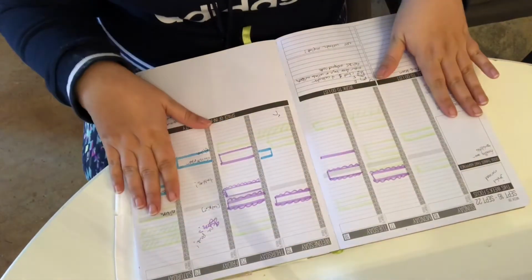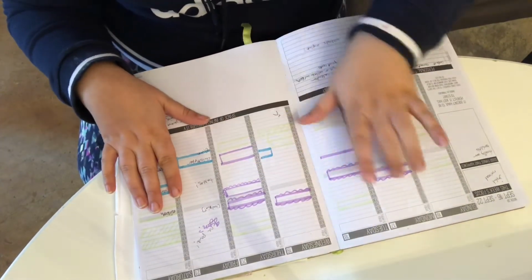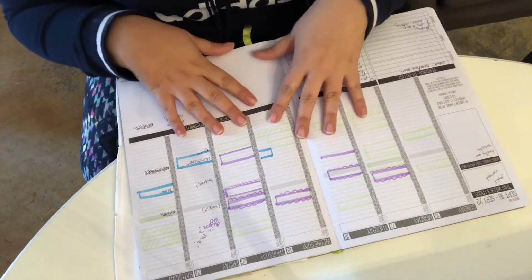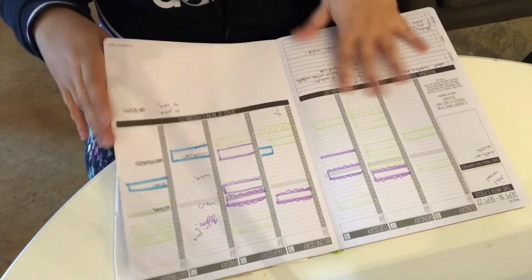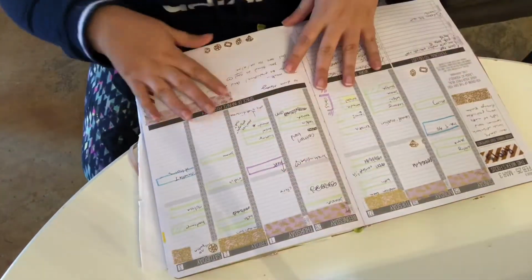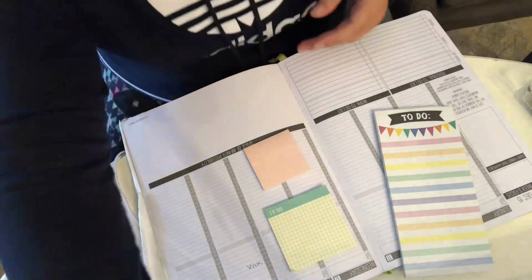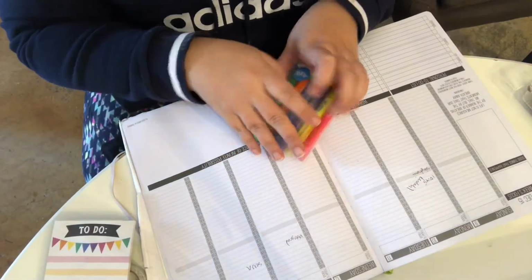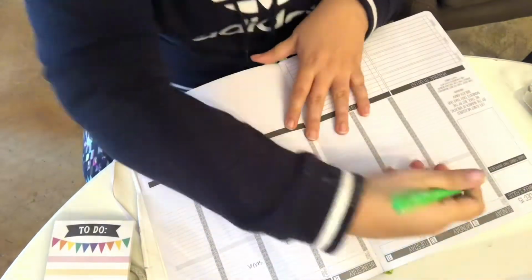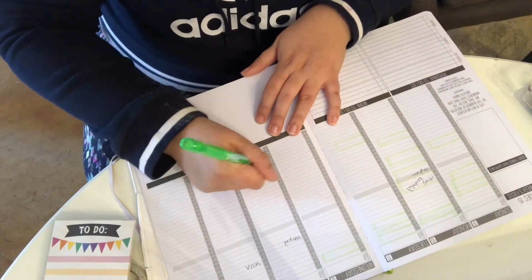So this is a spread where I marked out all of my business appointments in green. My purple appointments are things that I needed to do for something else. My blue appointments are something else related to my business. And I used my to-do lists down here, right? Nice and basic. Before I work on any lists or anything, I'm going to go ahead and just mark out the appointments that I know I have.